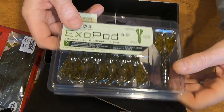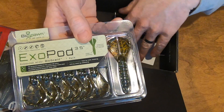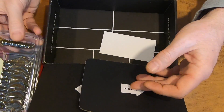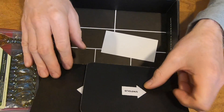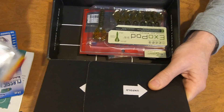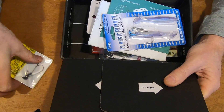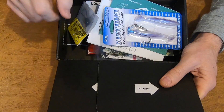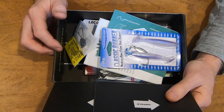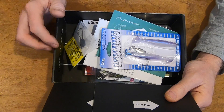So this is basically what was in my mystery tackle box. Extremely happy with what I got because I'm gonna be using all of these. Thanks to my son for the Christmas gift. I'm gonna be using all of those and it's gonna be fun. Looking forward to seeing what I get in the next mystery tackle box next month — I'll make sure to update you on that. Thank you very much for watching the Blueberry Fishing Network.